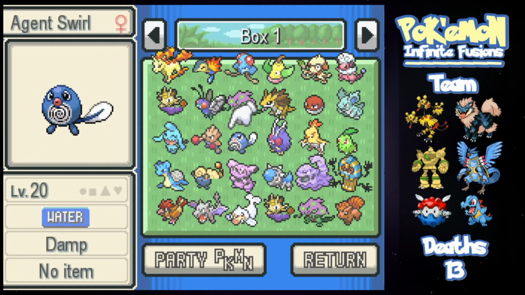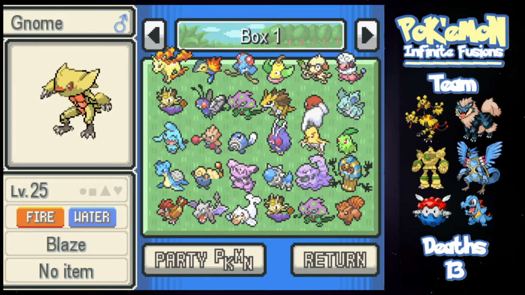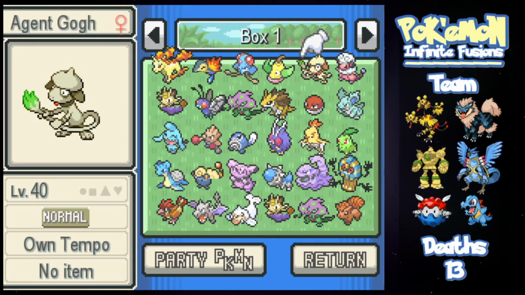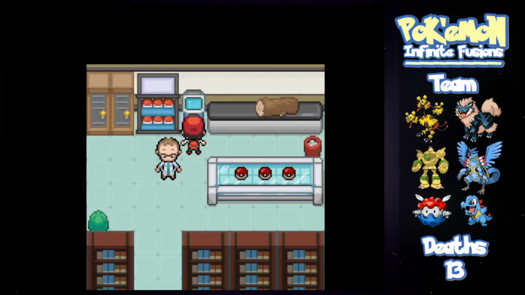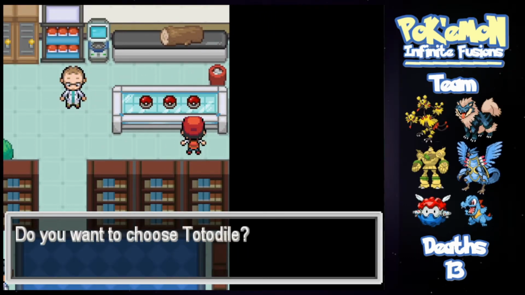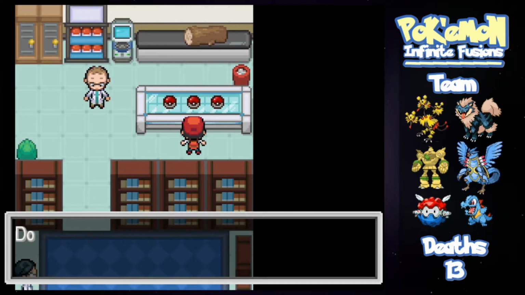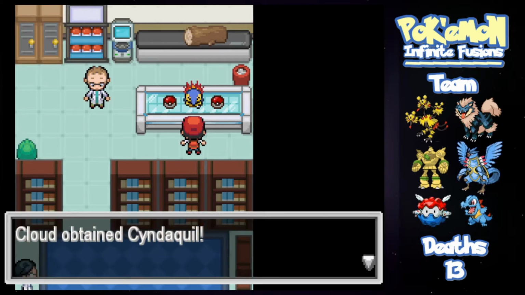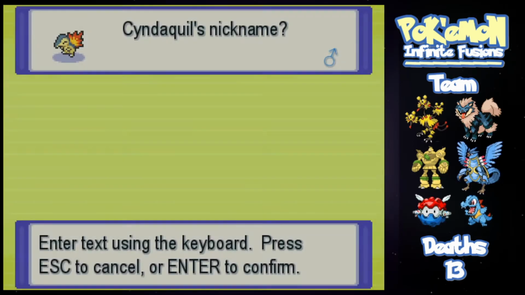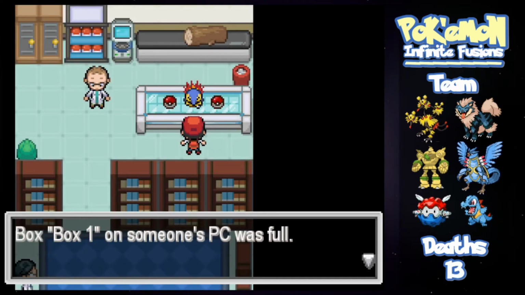I have a Chikorita. Hi Chikorita, how did I forget about you? Okay, that means I don't have a Cyndaquil. That's fine, then I'll take Cyndaquil. That is Totodile. I don't want another Totodile. Yes, I will take Cyndaquil. Thank you very much. Yes, I will name it Agent Quill because I am so original with my names. It's so not funny. Haha.